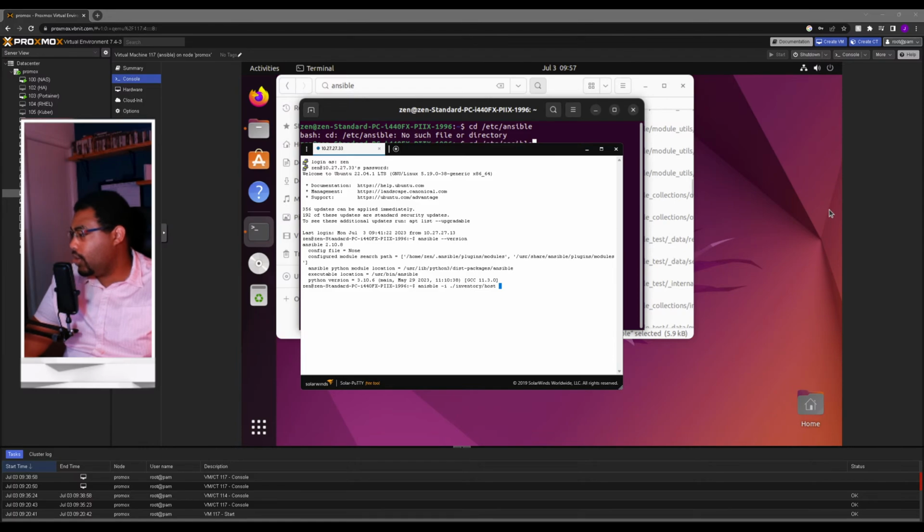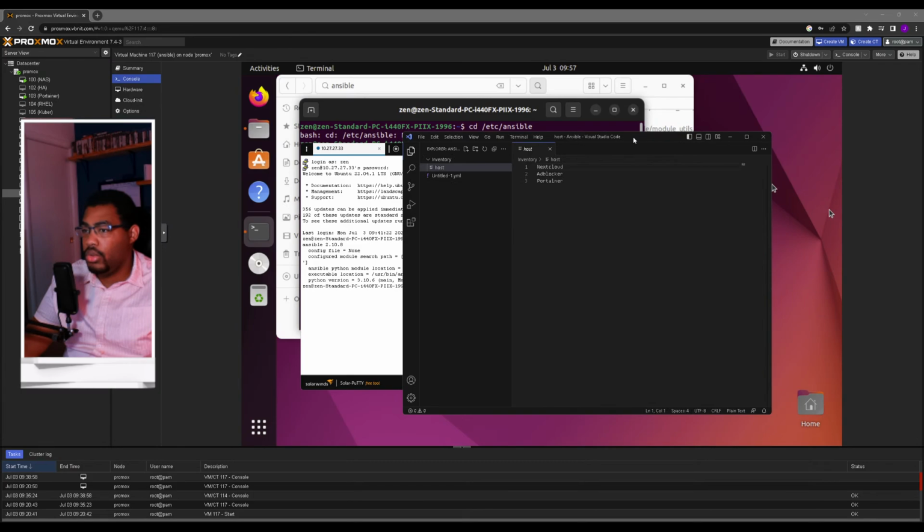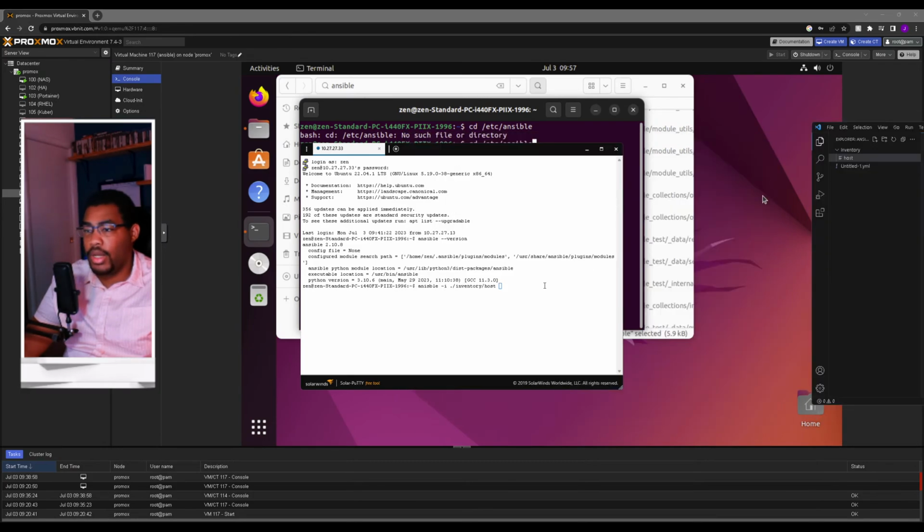What was the first file in that? Visual Code, Nextcloud was the first file we had there. Nextcloud, I believe it's ping. Ping, dash user. Is the user my?